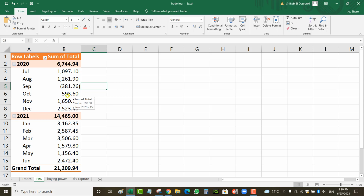What ended up happening most of the time is the call side would get breached because the stock would come back up above my short put and end up breaching the call side. So I took a lot of loss from the call side, which I was using to mitigate breached put spreads. But in November, I stopped selling that call spread because by looking back on my trades, I realized where did I lose most often.